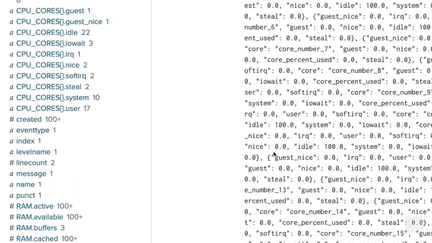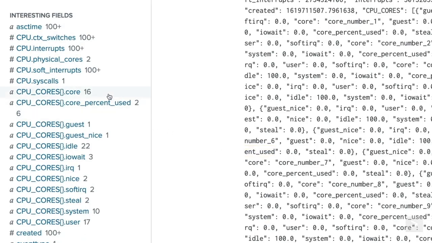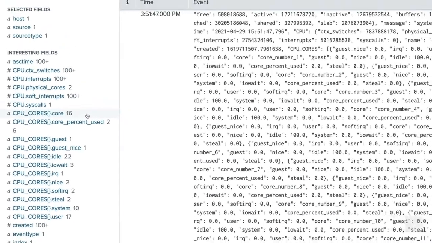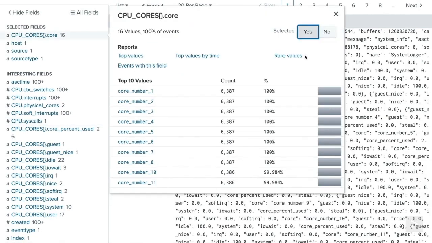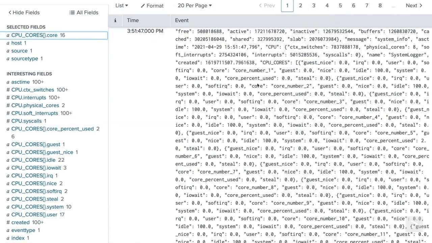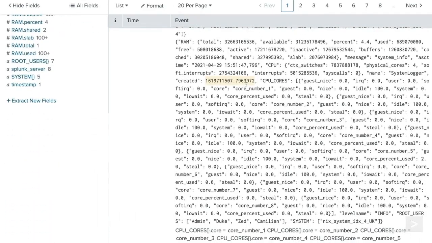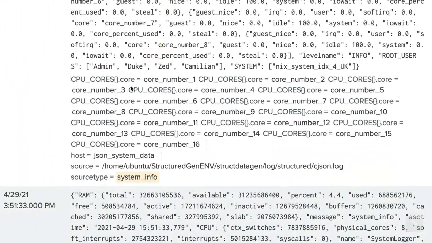Now, if I select, let's say, the CPU underscore cores.core field, and make it a selected field so that it appears in the selected fields section and along the bottom row of each event, what we will see is this CPU cores.core field has multiple values within this one event, making it a multi-value field.